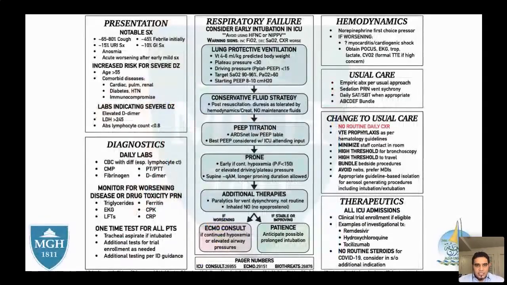This is the last slide I have for you guys. This is the Mass General Hospital summary of every single thing we do in the ICU. It is our protocol that we follow. It's the ID team, the hematology team, the anesthesia team, the pulmonary team, the critical care team, all of them came together, even including the cardiac surgery team, and they made this chart. So it's in every unit, okay?